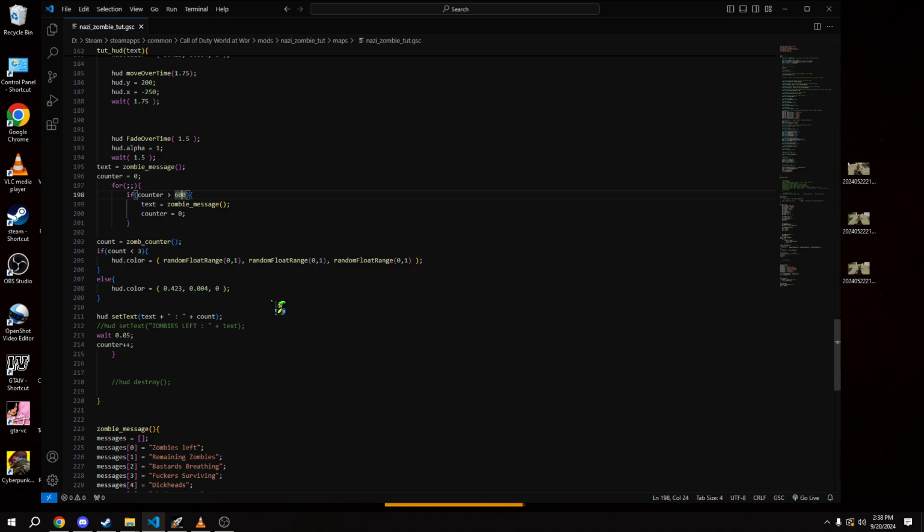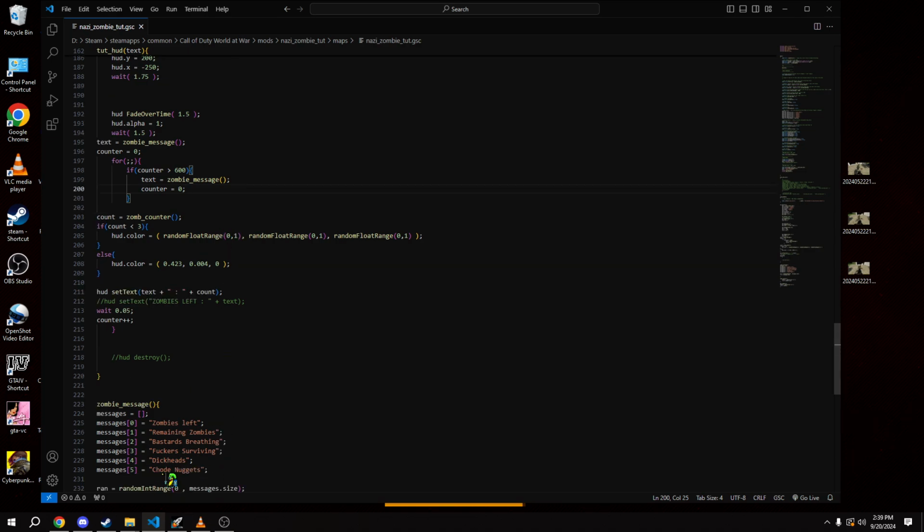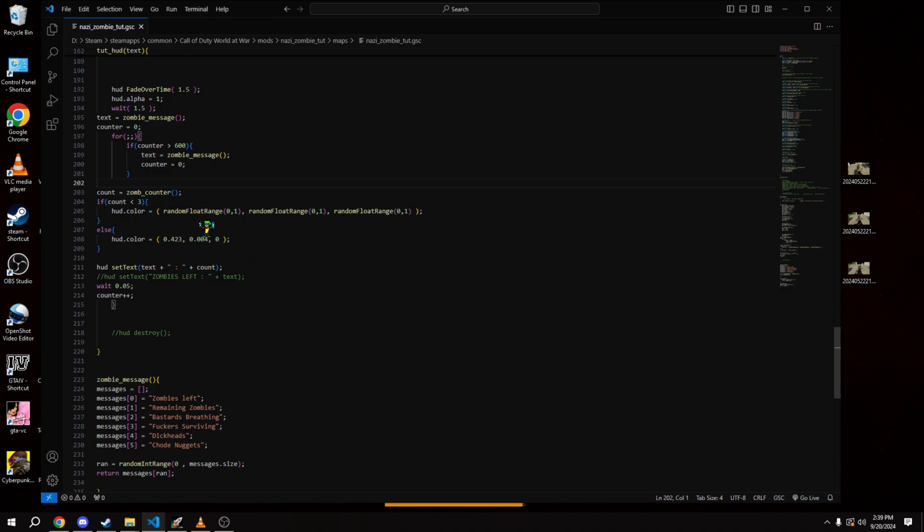It's not going to be a consistent timing, but it is enough to where it will constantly flicker through the messages at a rate that's tolerable, and not give you a random message every 2 milliseconds, which is really annoying. So, yeah. If the condition evaluates to being true in here, then it does what's in there. If not, then it skips it. And we'll get into that more here in a second because we got an if and an else statement. So that'll be a good chance to explain that.